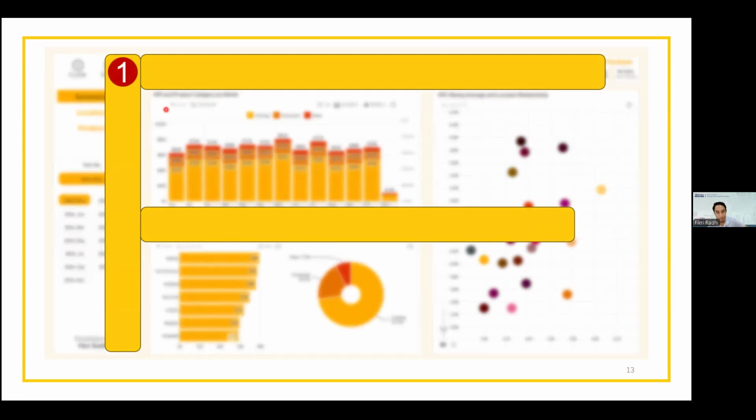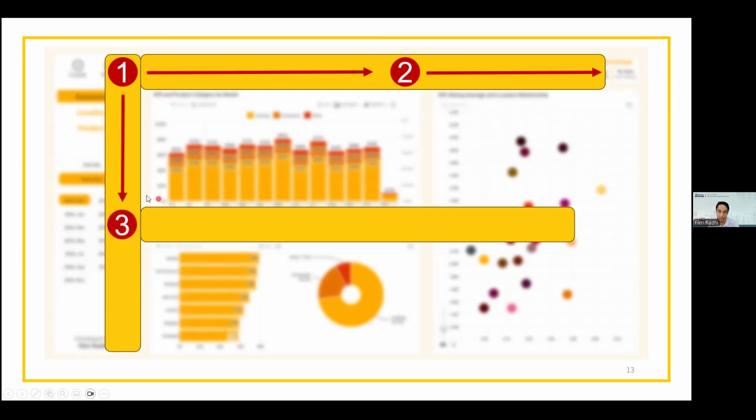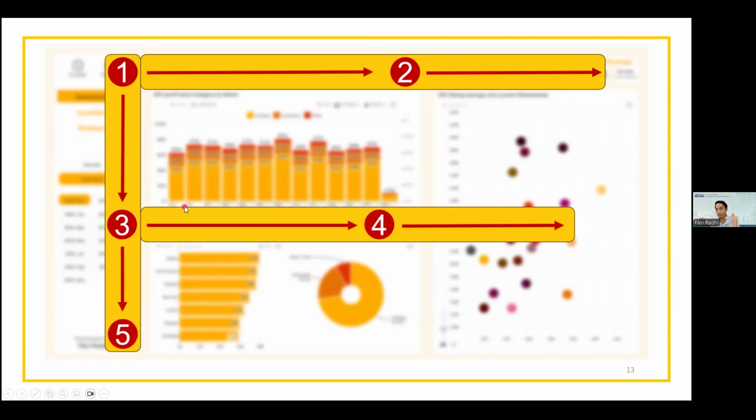It's very interesting. So this is the first part that we will view the dashboard, okay? And then move to the top right corner and then go to the second layer, and the second layer on the mid, move down to number 5, right? So that's why we need to understand that this is the F shape that is very effective. We can create a better dashboard or report.